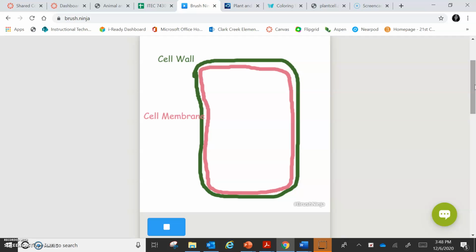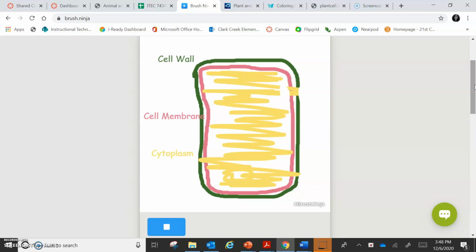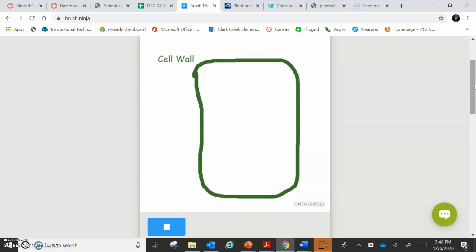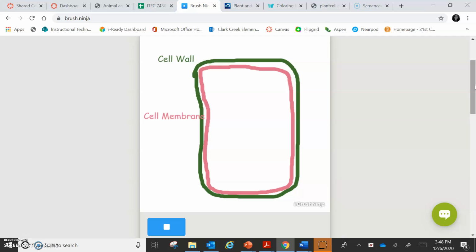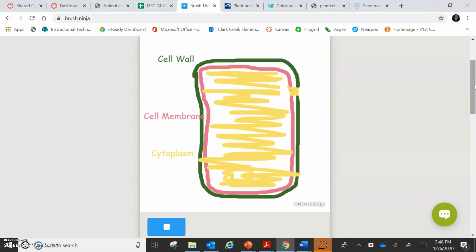They need to identify 5 parts of a plant cell and 3 parts of an animal cell. So by being able to create this GIF, they are going to show that they can correctly identify, label, and place the plant and animal cell structure in the correct places.